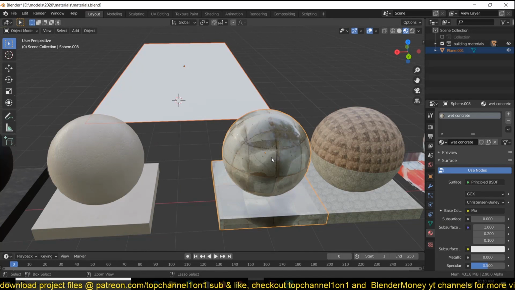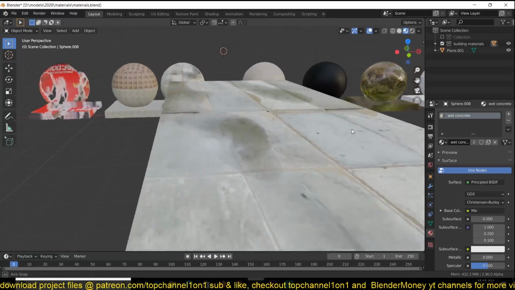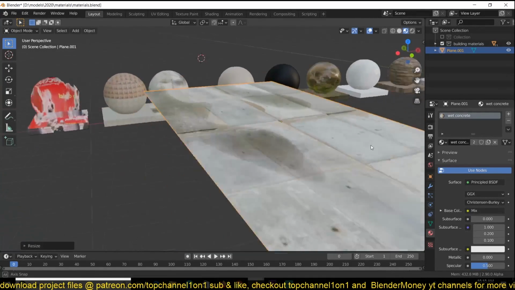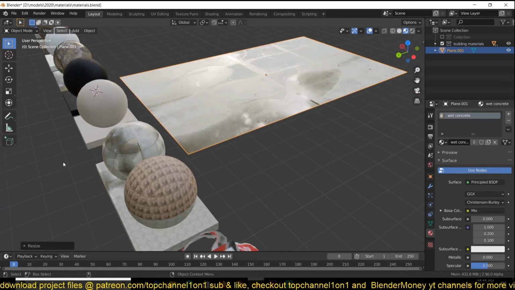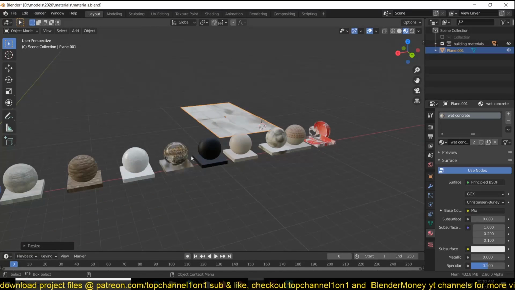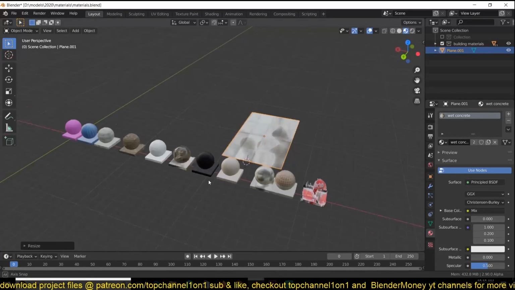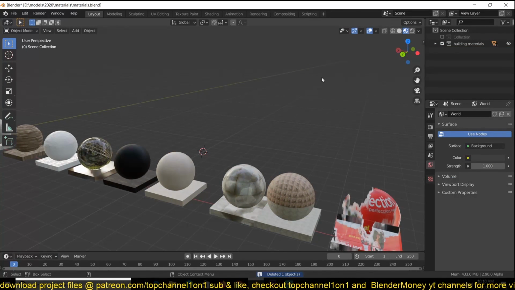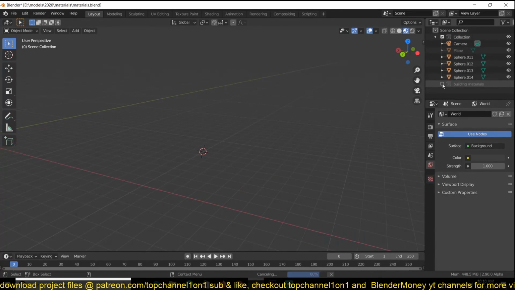Just Ctrl L, link other material. You can see you have white surfaces that easily. And I think I also have asphalt, white asphalt, or road material. This is going to be available on my Patreon page for free. You don't have to be a patron again. But let me show you the other materials I have.